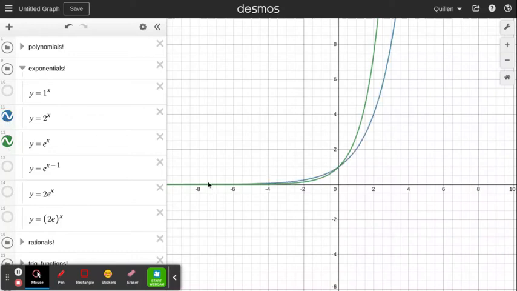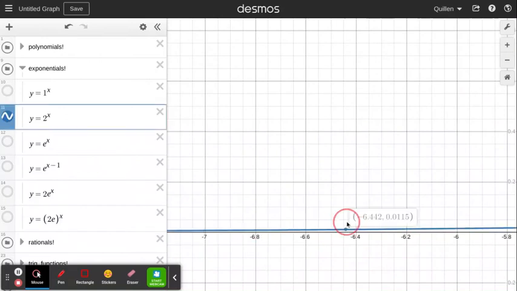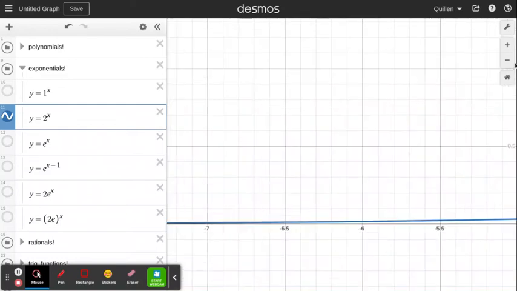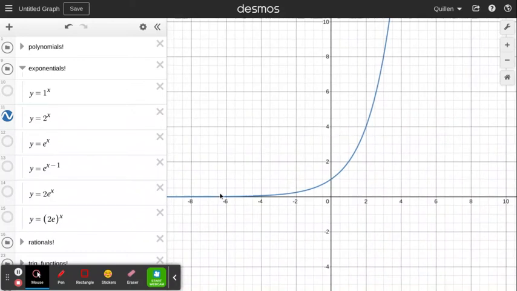It looks very similar. As you can see, it almost looks the same until it gets into the land of the positive x. And you'll notice it looks like at around -6, it's just a horizontal line. But if you zoom way in, you'll actually notice it doesn't get to 0. Even at -7, where we thought it was already at 0, it's still above 0 by just the tiniest bit. And actually, you'll find that it never quite gets to 0. It asymptotes at y equals 0.